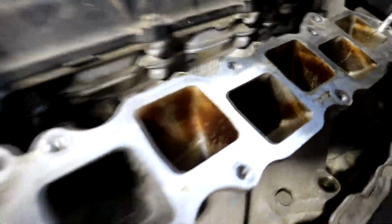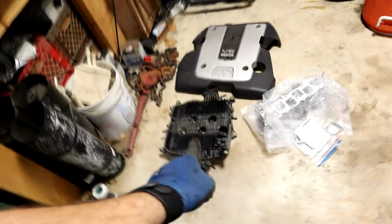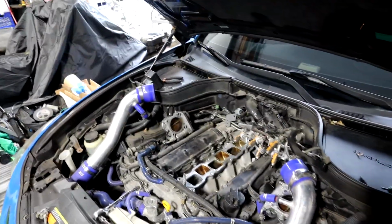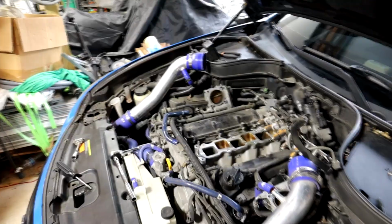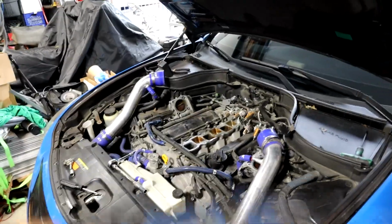So we're going to clean up this manifold, get all that crap out of there, and then put it back. But the good news is we do have the top manifold, it's that one, that we are still going to install, so at least there's that. But at least you guys saw how to do it, and yeah, that's just how it goes sometimes. So let's clean that up and we'll get the top manifold on, put our injectors back, put everything back together.